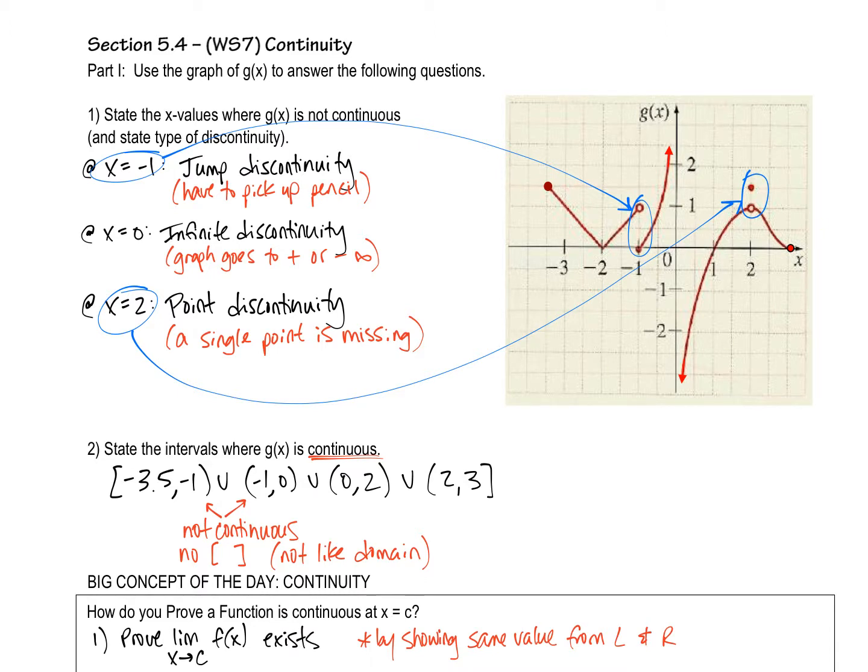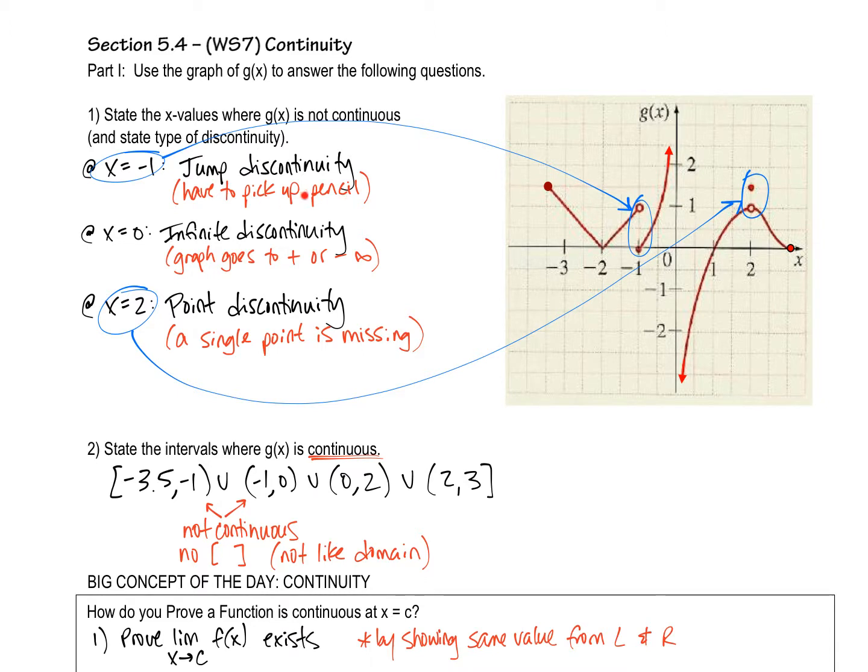And I want to first of all define these different types of discontinuities, places where the graph is not continuous. The very first spot is right here at x equals -1. The reason for that is because if I was tracing this graph with my pencil and I get to this open circle right here, I would have to lift up my pencil and then come down here to continue with the graph. That's called a jump discontinuity.